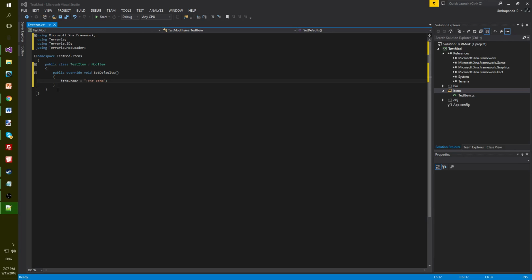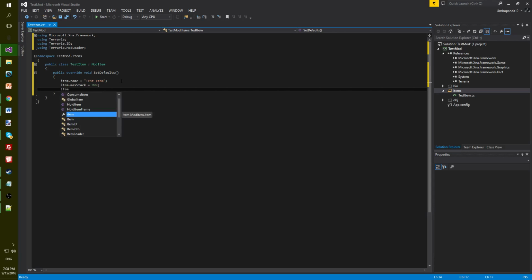We also want to do item.maxStack equals 999. This is just like a generic Terraria item. Then item.value is equal to 100, so that would be worth 100 copper, I think it's in copper, yeah.